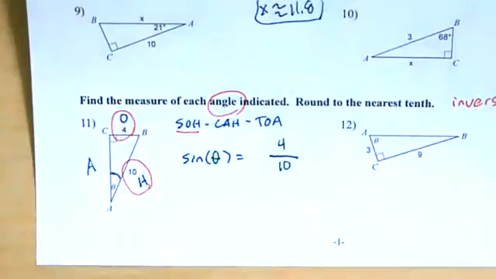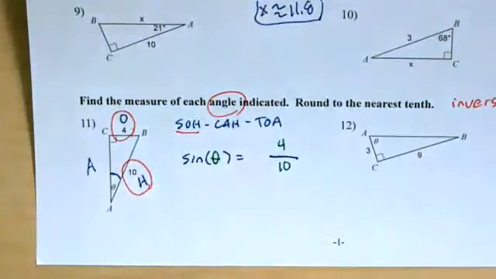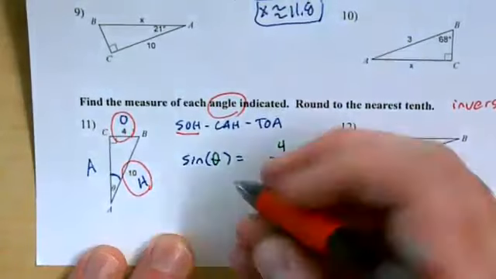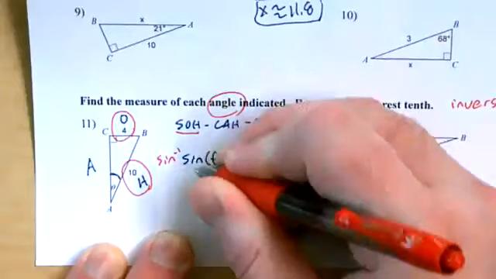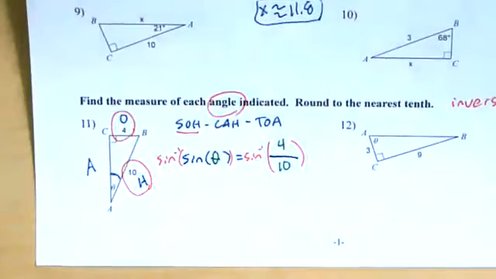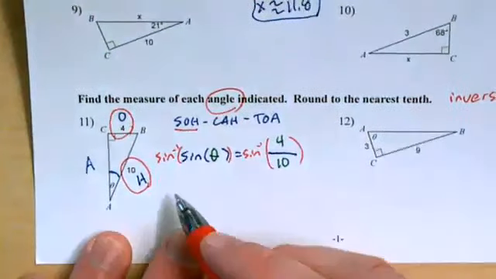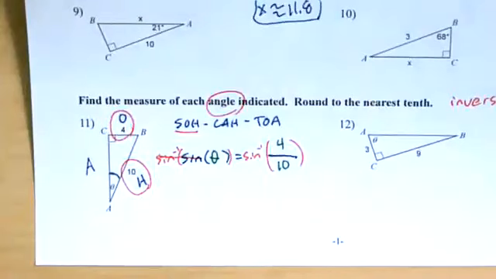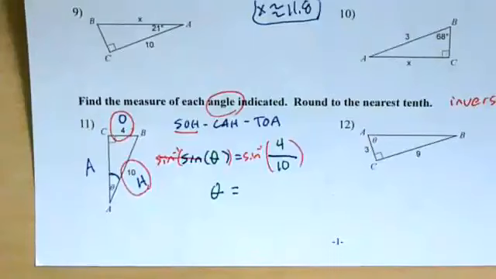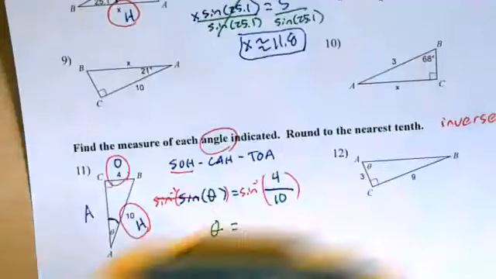So this one's different from the two equations that we just wrote and solved, because here the variable is on the inside of the parentheses. See, that's when we need to do the inverses. So to get this theta out of here, to cancel out the sine, I need to do a sine inverse here and on the other side. That's why I left a little gap there. Because sine inverse cancels with sine. And that gets us just theta all by itself. And I just need to use my calculator to type in the inverse sine of 4 over 10.